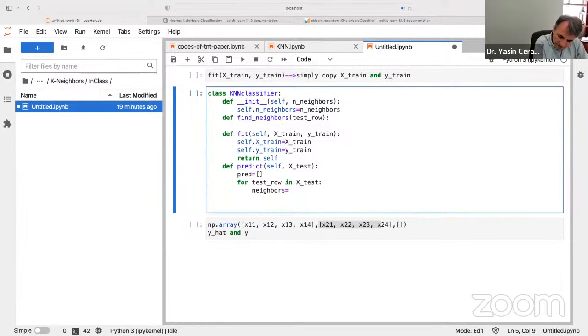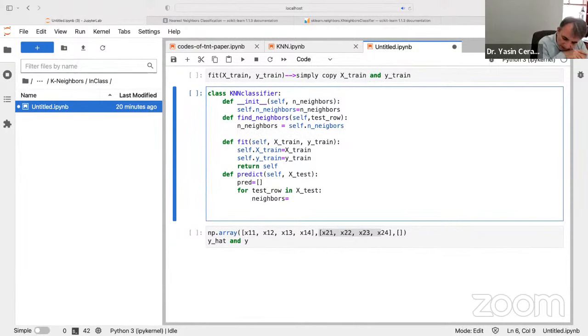What I'm gonna do is, first of all, get number of neighbors. This is coming from my class self. And by the way, because this is a function inside the class, I don't forget adding self into it. So I got my number of neighbors. What else?